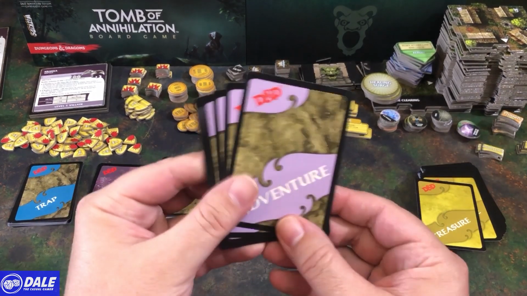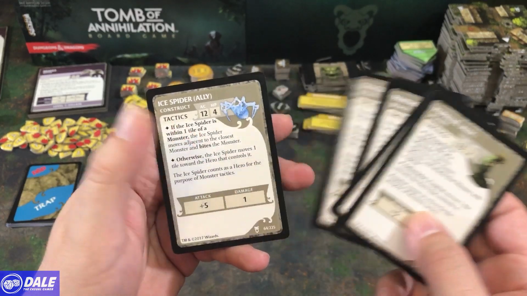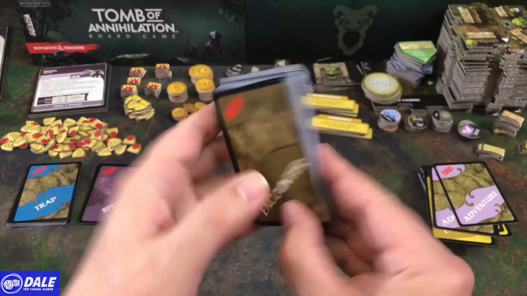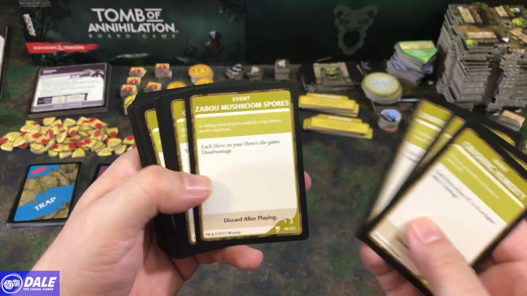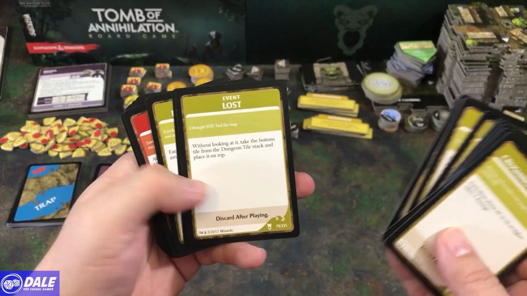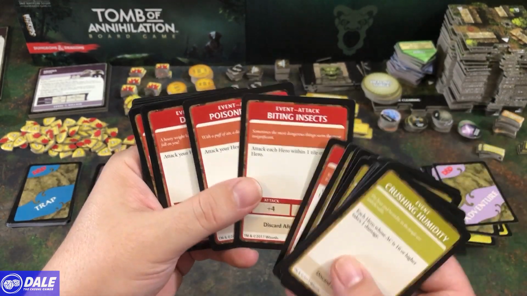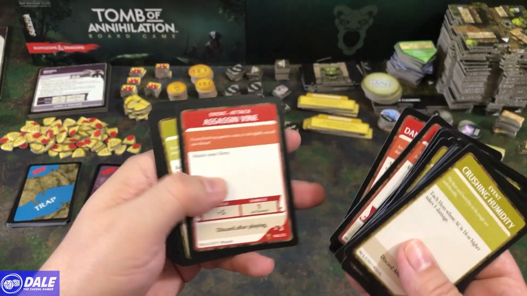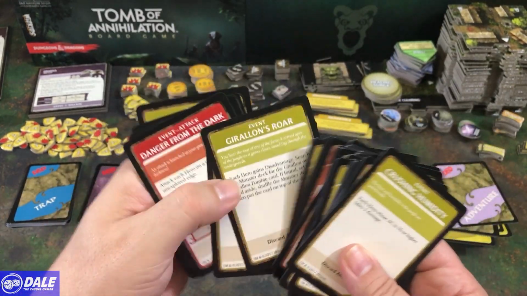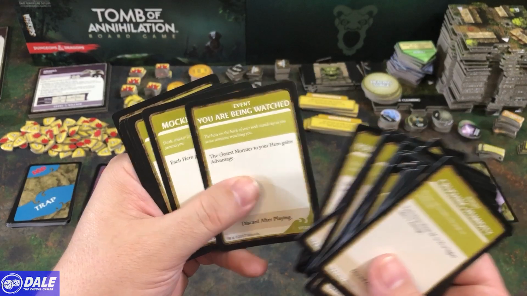And our adventure cards. Got a little plant, an ape, panther, crocodile, and an ice spider. Counter cards. Crushing humidity. A stalker. Hidden tripwire. This biting insects. Dead fall. Assassin vine. Danger from the dark. Some of these cards are stuck together there. You're being watched.